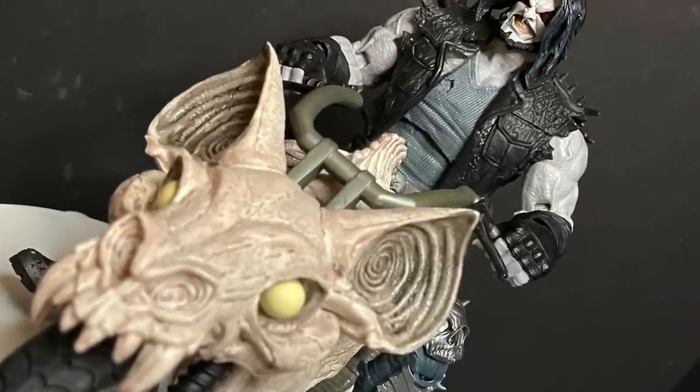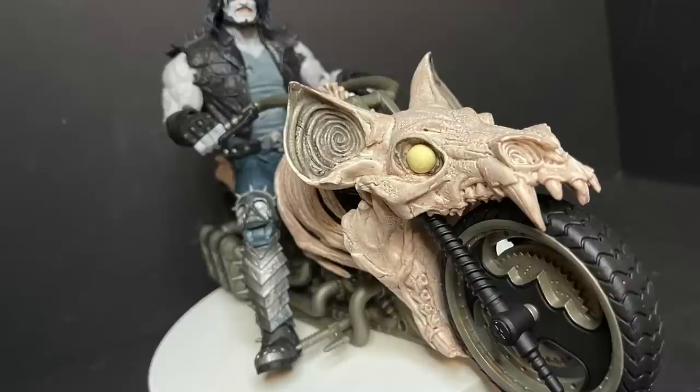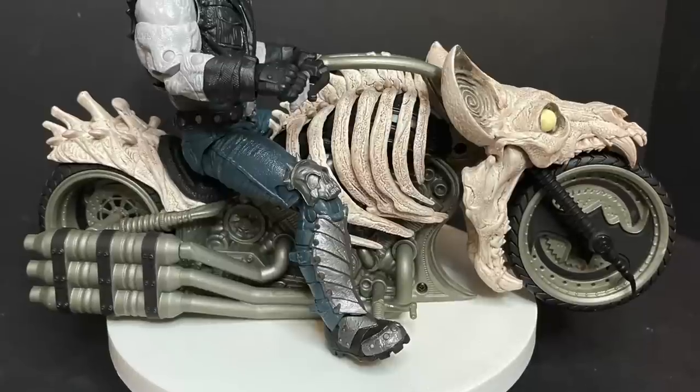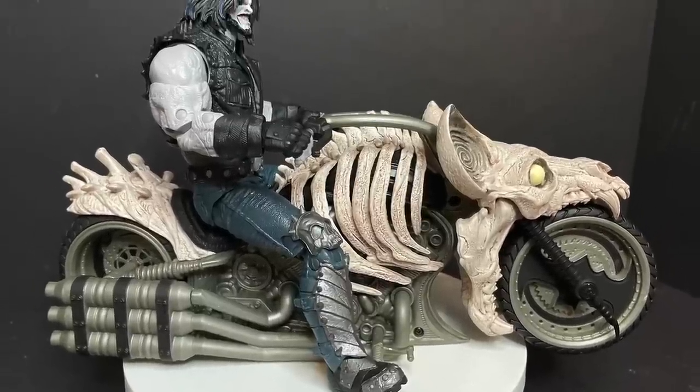That can definitely stand in. I mean, if they ever decide to do the Lobo space bike, which would be amazing. But in either case, yeah, he fits on there rather well.